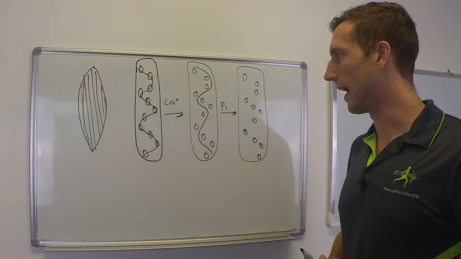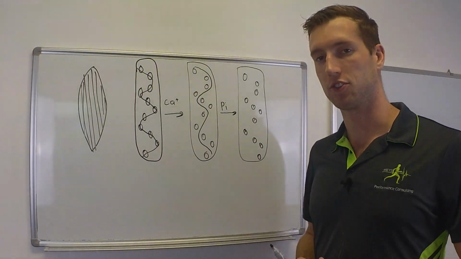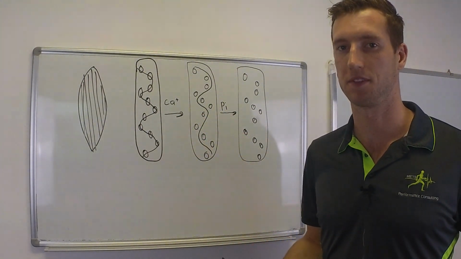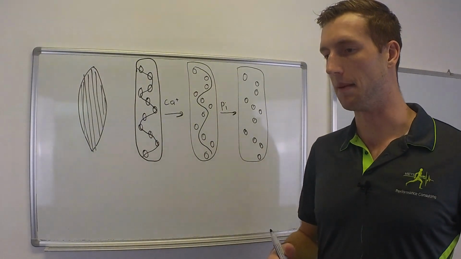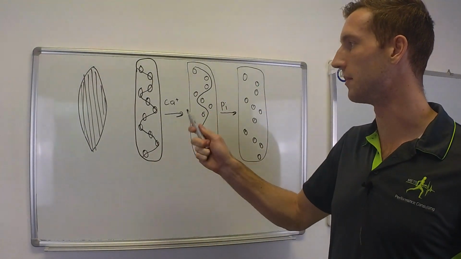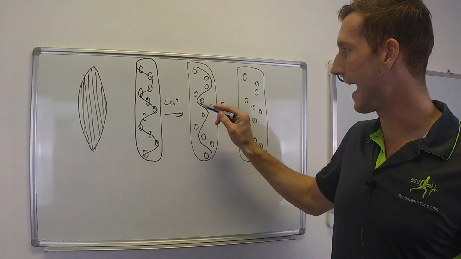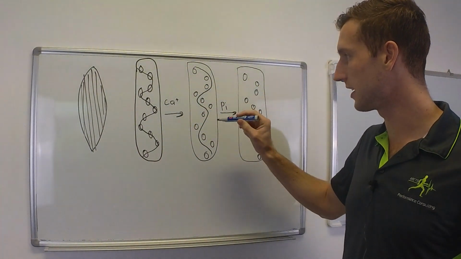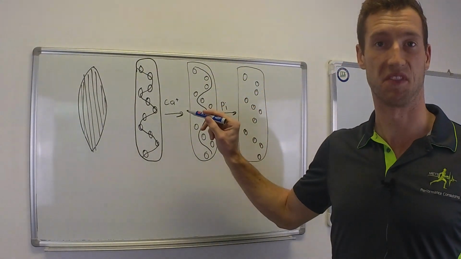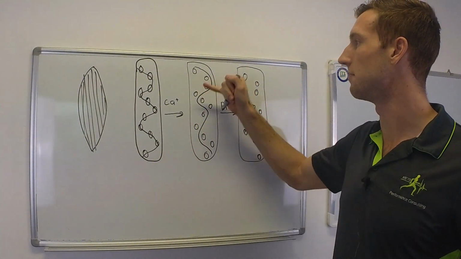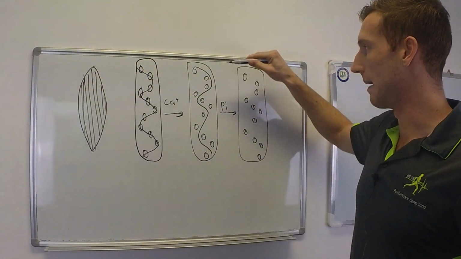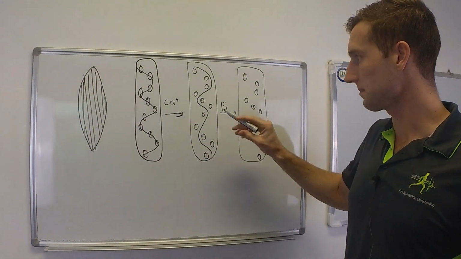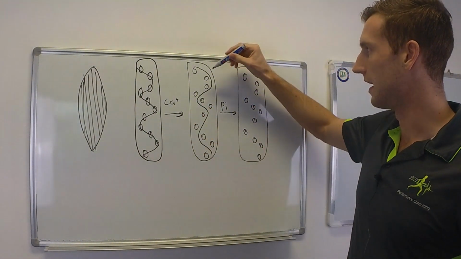So this is to do with the power stroke of the cross-bridge cycle, but what happens is calcium gets released from a place called the sarcoplasmic reticulum. It's not important. All it means is that a bit of the muscle is going to release calcium. When calcium arrives at the muscle fiber, at the actin and the myosin, it's going to make this rope move, essentially. This rope is now going to be stimulated to move off the actin, and now our myosin binding sites are exposed.